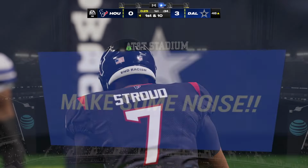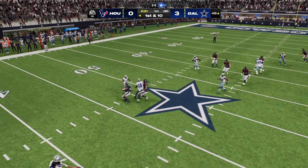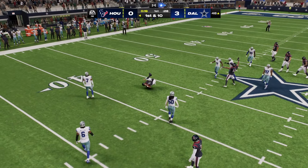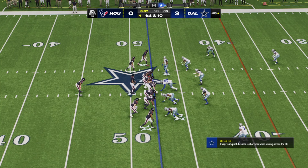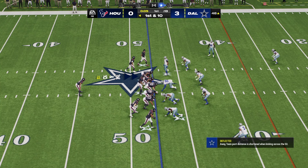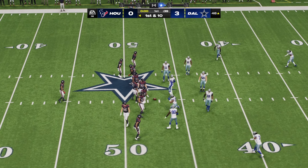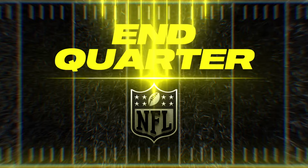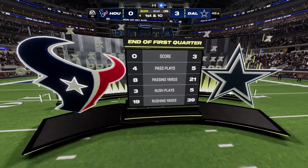He's a talented runner, and that means he's always looking for bigger and bigger gains when he takes off. Certainly found some bonus yards there beyond the first down marker, and this early drive will continue with that extra jolt from his legs. Three nothing after 1 on EA Sports.